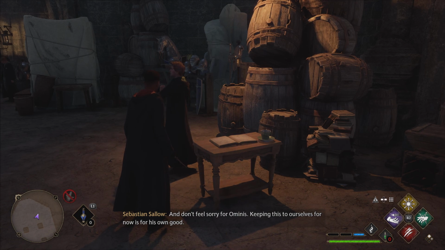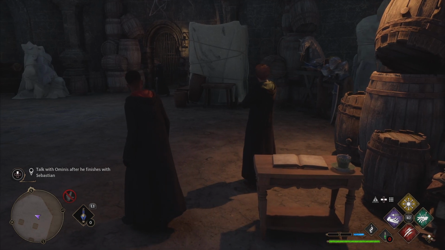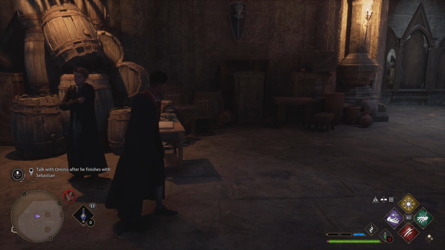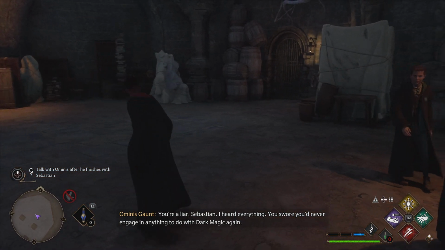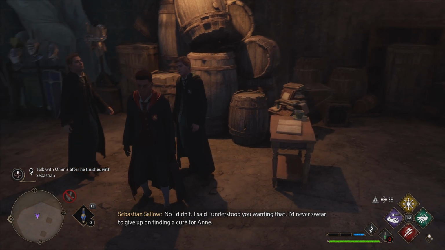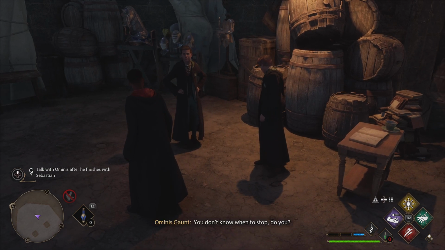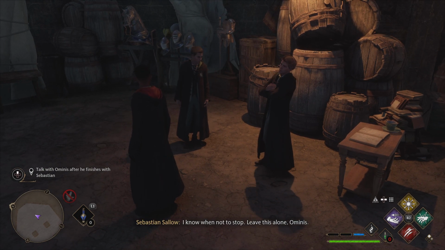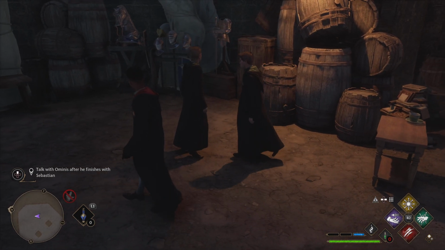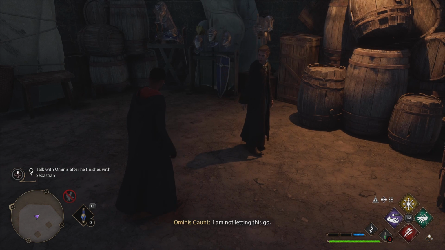Keeping this to ourselves for now is for his own good. I'll decide what's for my own good. Ominous, we were just about to get some air. Care to join? You're a liar, Sebastian. I heard everything. You swore you'd never engage in anything to do with dark magic again. No, I didn't. I said I understood you wanting that. I'd never swear to give up on finding a cure for Anne. You don't know when to stop, do you? I know when not to stop. Leave this alone, Ominous. I'll be on my way. I am not letting this go.